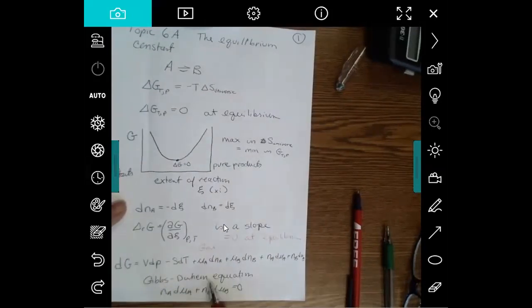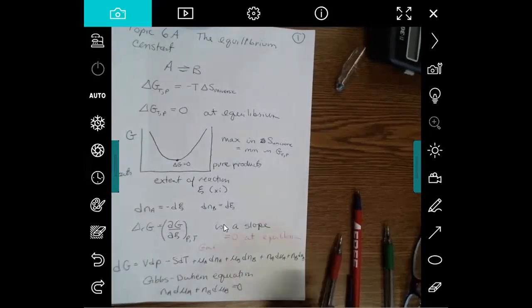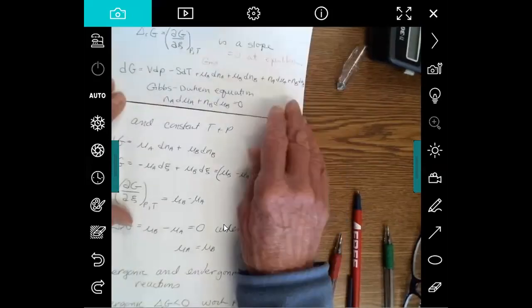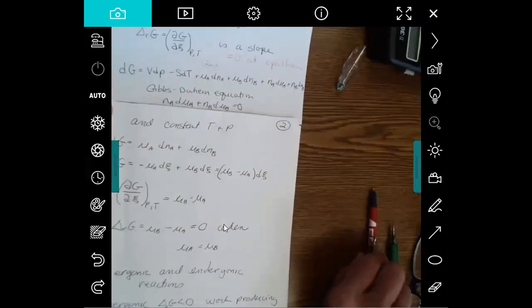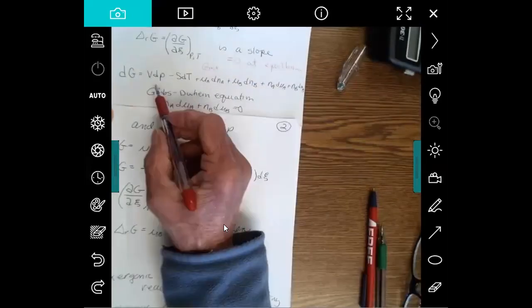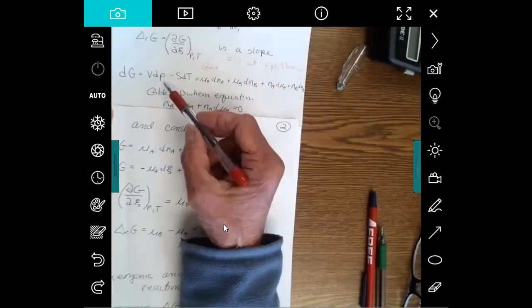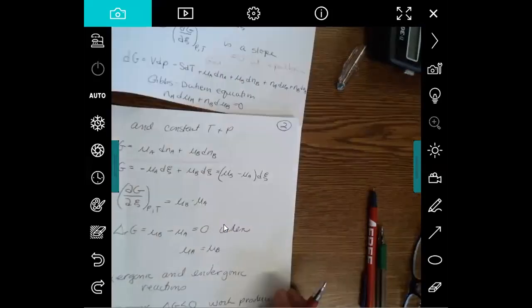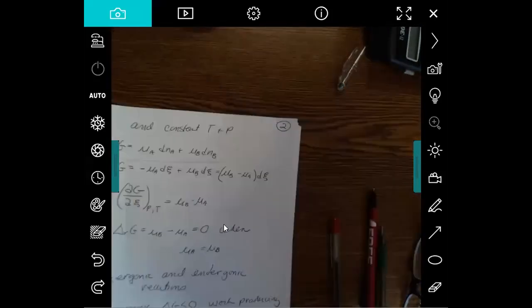But we saw with the Gibbs-Duhem equation that the chemical potentials always have to change in such a way that this sum is going to be equal to 0, so that if you add it all up, the chemical potential of A goes up when the chemical potential of B goes down. So then if you also add to that the fact that we're going to talk about constant temperature and pressure, then everything's going to cancel in this definition of a Gibbs free energy change, except how it changes as the number of moles of A and B change.